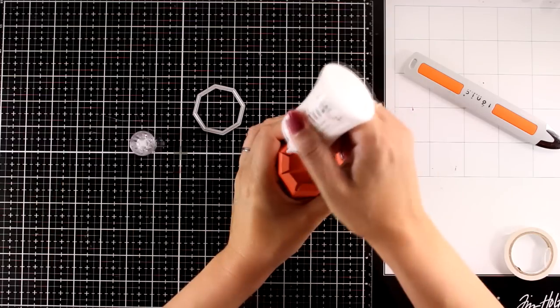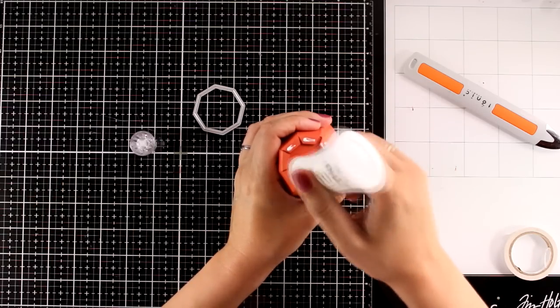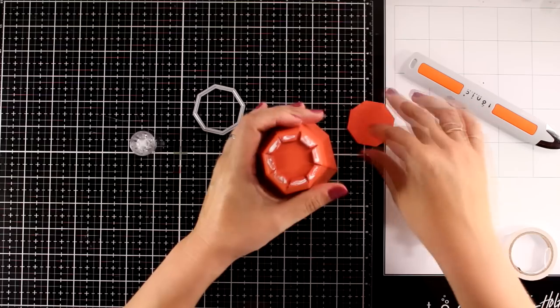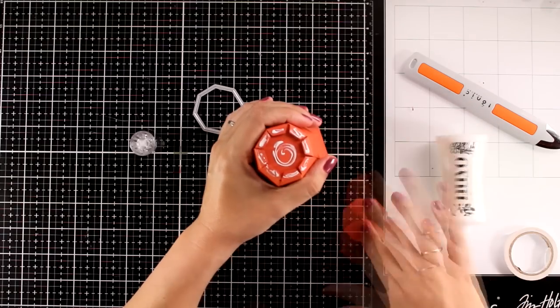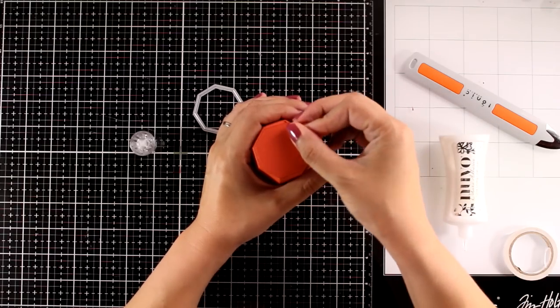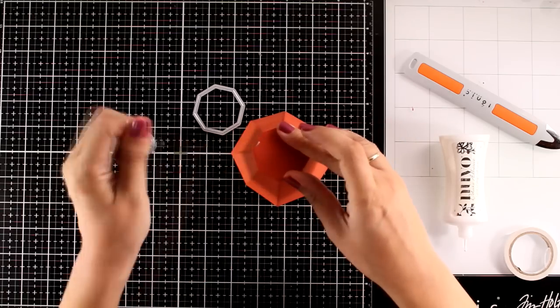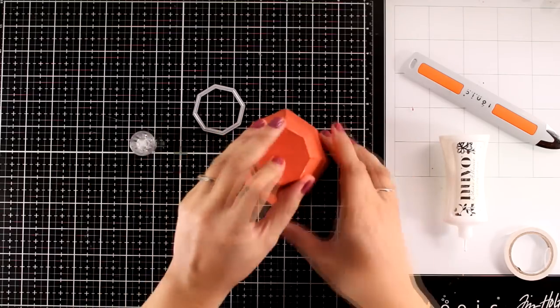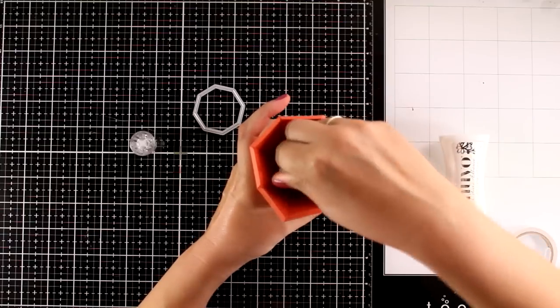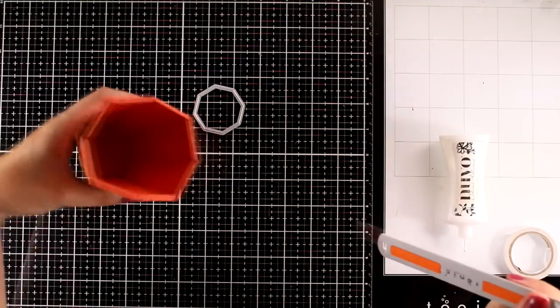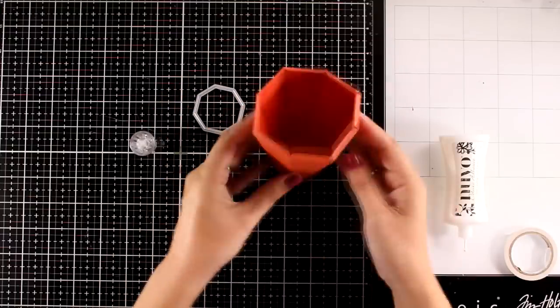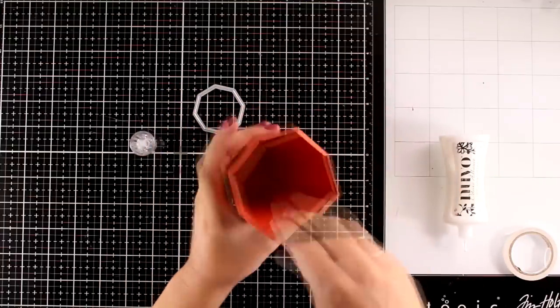Keep in mind that the one that I dropped inside doesn't have any glue. I just dropped it inside so that it keeps those pieces together but now I can add glue so these two bottoms are going to stick together. This is going to end up in a nicer and neater look on the inside since you will not be able to see the flaps. But this is just my way you can add only the bottom on the outside.